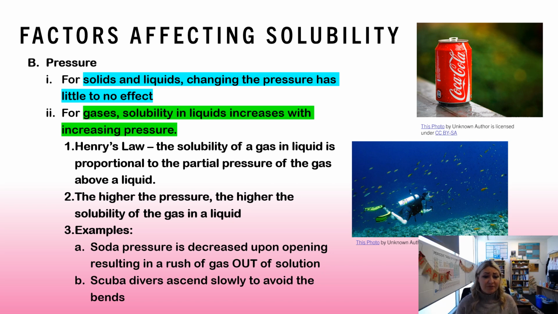Another example of this is with scuba divers. So scuba divers will ascend, or they will come back up to the surface very slowly to avoid forming bubbles of nitrogen gas in joints and small blood vessels. So nitrogen gas is dissolved in the blood under higher pressures experienced when you're underwater, because as you're underwater, you have more layers of ocean on you there, you experience a higher pressure.